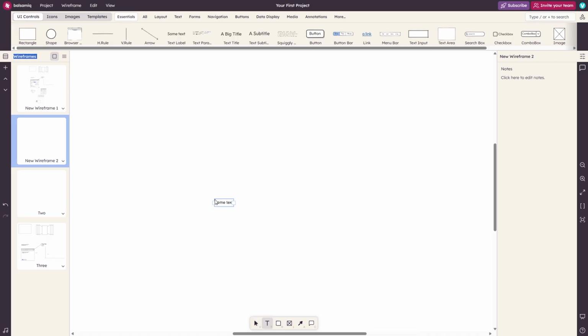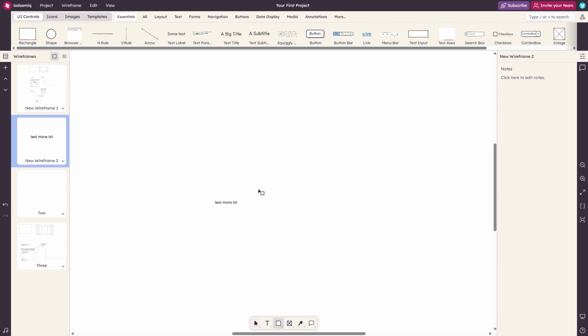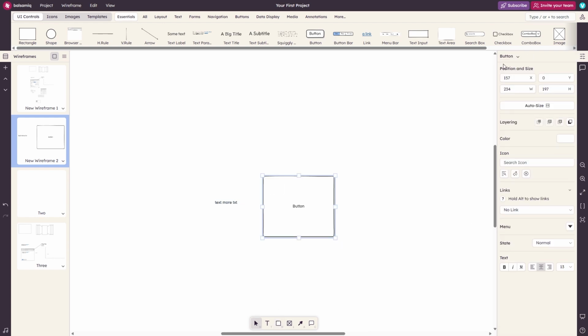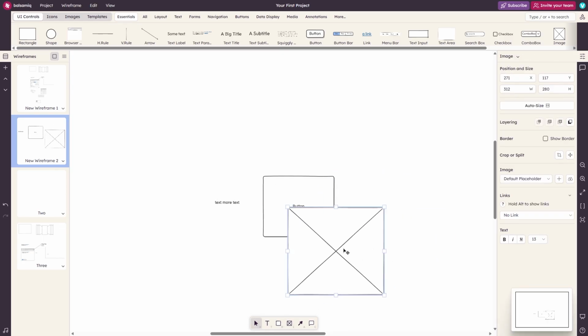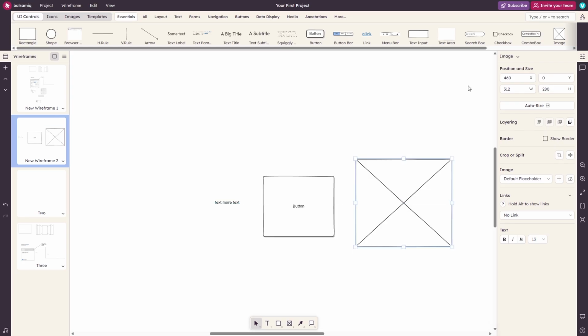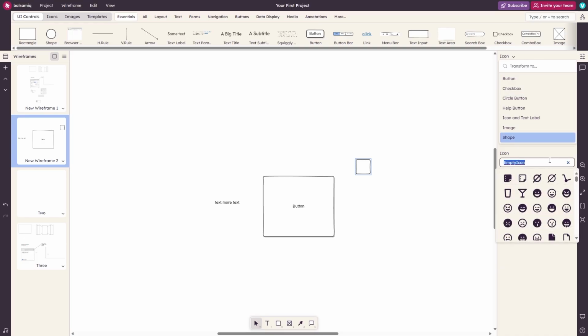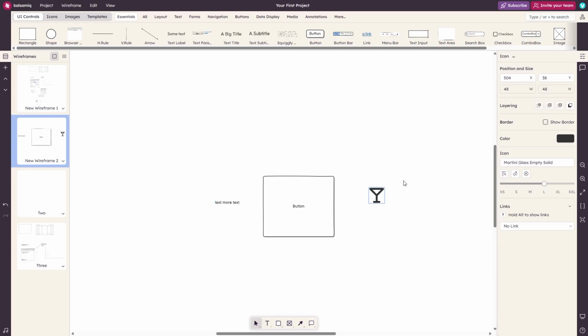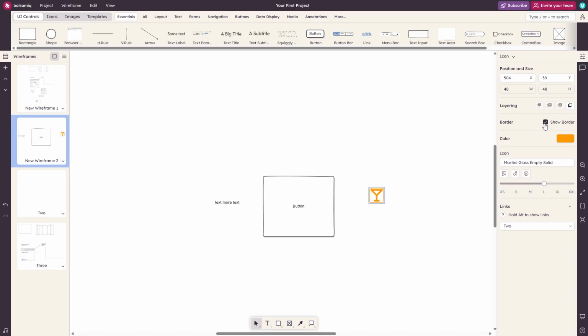You can add text from right here. Let's just do text, more text. You can have a simple rectangle, change the shape to be whatever you'd want it to be, let it be a button or anything else. You can put in a simple image. So this crossed out rectangle is basically an image, and you can change what it is for as long as you'd want. You can have it be an icon and then maybe give the icon some kind of an actual icon from their library. Change the size of the icon itself, link it to a specific place, change the color of the icon, give it a border, remove the border, or just do any of these other elements.